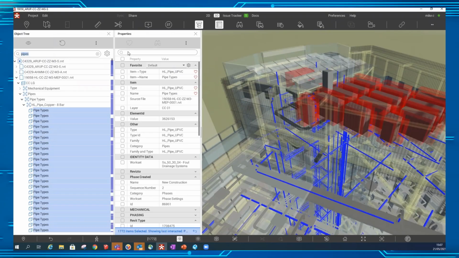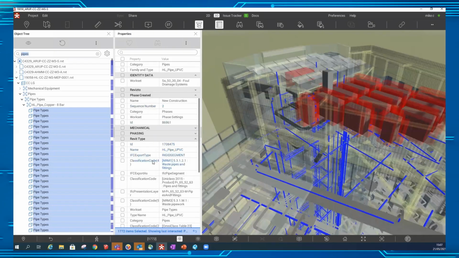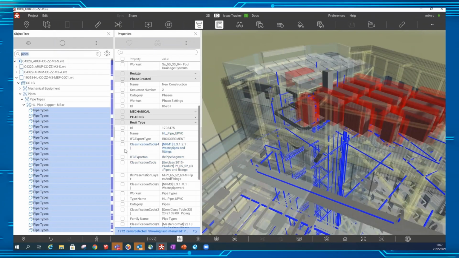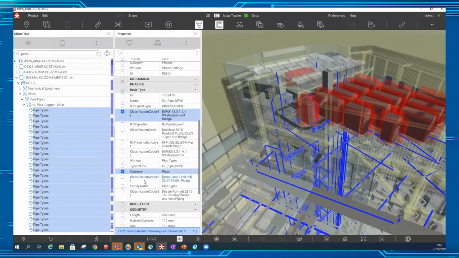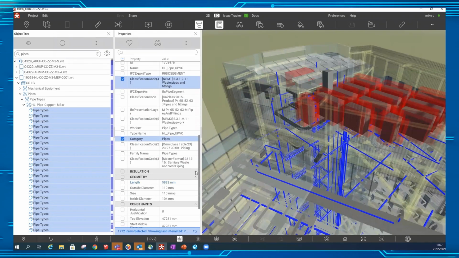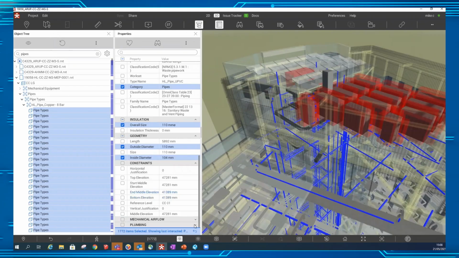I could then, if what I wanted to know for the pipe work was, let's say, classification and category, whether it has what the overall size is, what the outside diameter and inside diameter is. What else might I want to know? Plumbing.